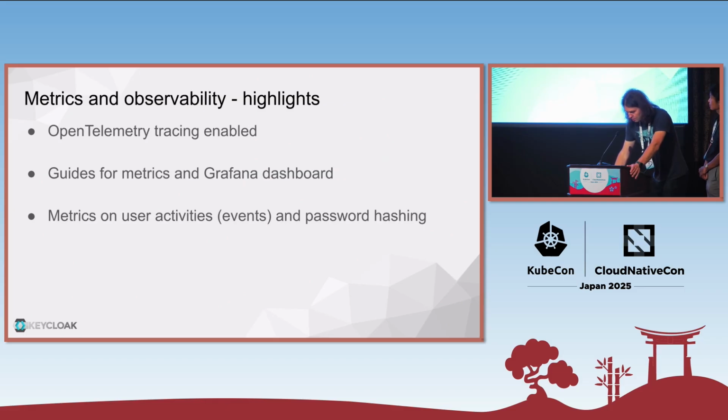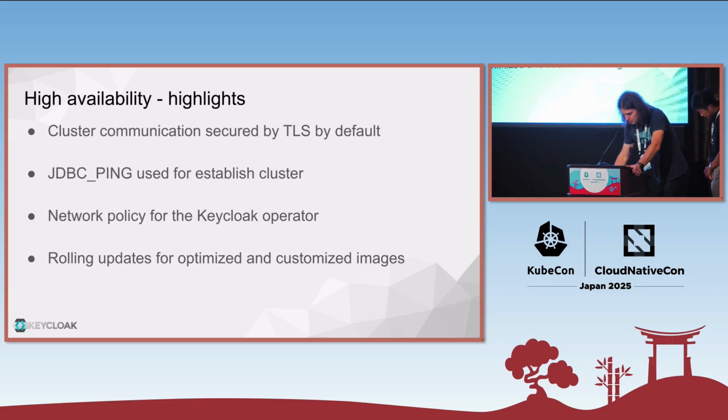For metrics and observability, we also have some achievements, like OpenTelemetry tracing enabled, guides for metrics and Grafana dashboards, and metrics on user activities and password hashing. Those things were also presented in more detail by my colleague Ryan Emerson at KubeCon Europe, when he gave a presentation together with Takashi. So if you want, you can look at the YouTube video for details.